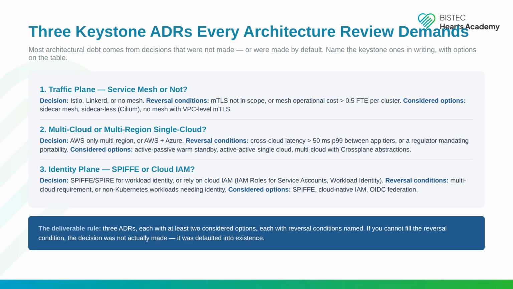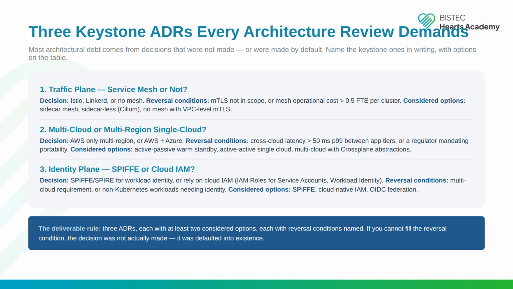Keystone 1: the traffic plane. Service mesh or not? The decision is between Istio, Linkerd, or no mesh. The reversal conditions: mTLS is not in scope, or the operational cost of the mesh exceeds half an FTE per cluster. The considered options: sidecar mesh, sidecar-less with Cilium, no mesh with VPC-level mTLS.